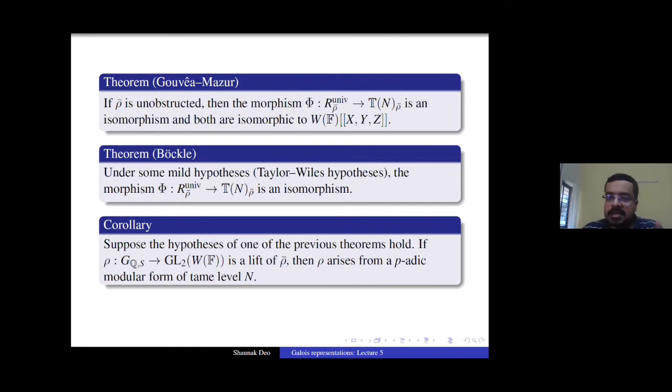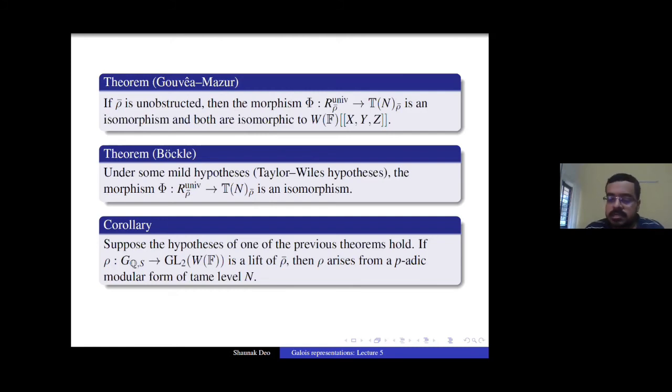Now I still have 10 minutes and I still have something to say, and that is future directions. So we were looking at deformation theory, and from Mazur's theorem, we know that the universal deformation ring exists as long as rho bar is absolutely irreducible, or the endomorphisms give you scalars. But there are other representations which do not fit this criterion. So what about them? What if I want to study their lifts? Reducible representations arise all the time from modular forms. So we would like to study their lifts as well, and it is not always practical to have a representation which has only scalar endomorphisms at hand.